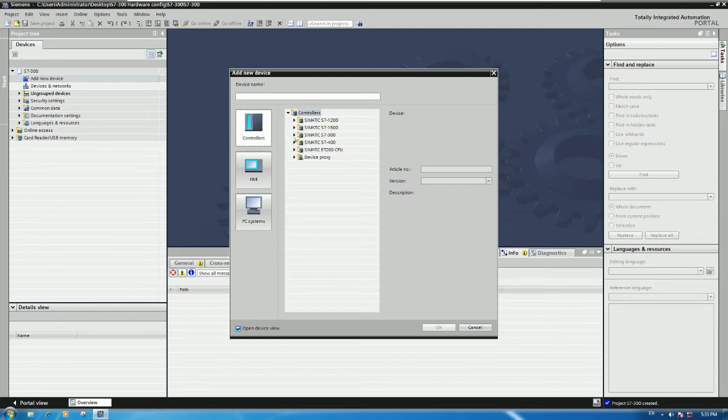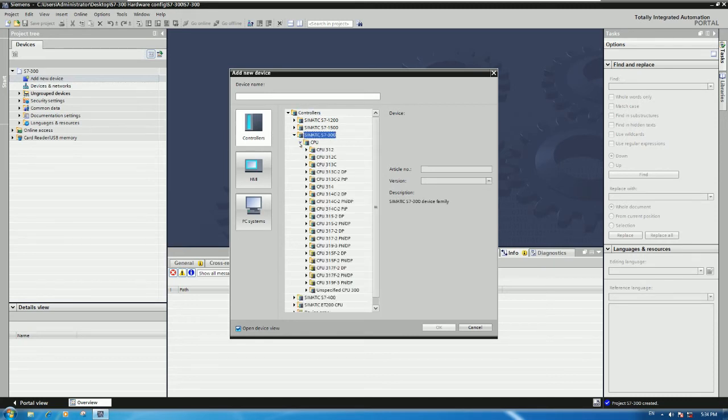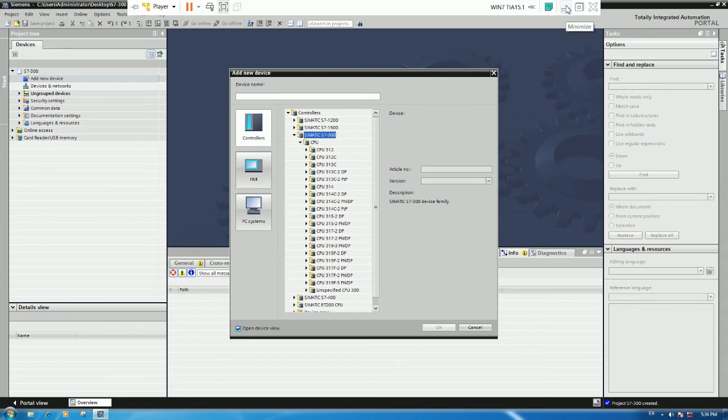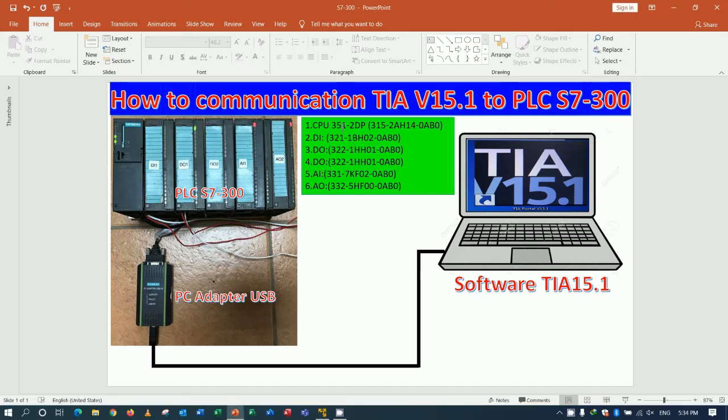So go to the CPU S7-300, because right now we configure the 300 PLC, and go to the CPU. I will screenshot this one to make it easy to understand. CPU 315-2AH, yes, 315-2AH, right?